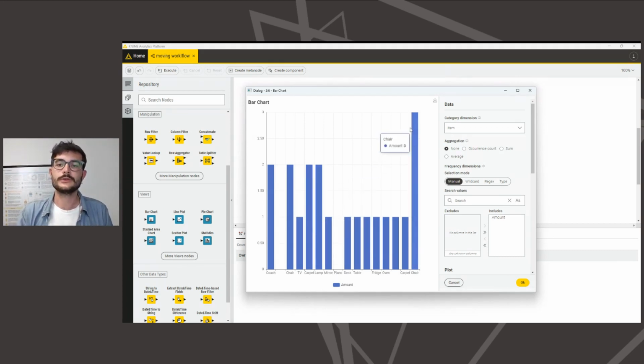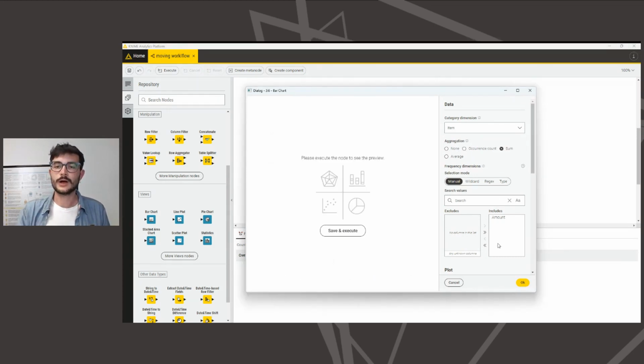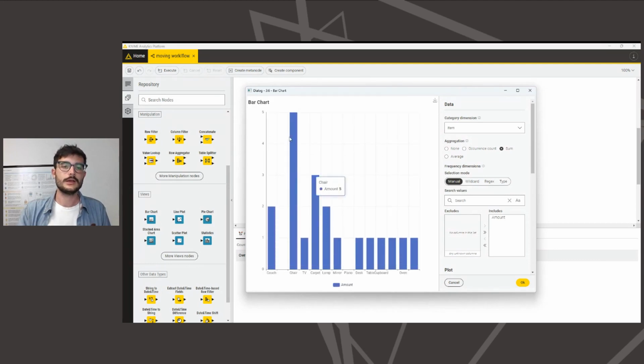The category dimension is okay, what I expected, so I have the different items in here, but I want to aggregate by sum, and the sum will be done on the amount column. So all the amounts will be summed together. I can click again, Save and Execute, and now I see the bar chart as I wished.